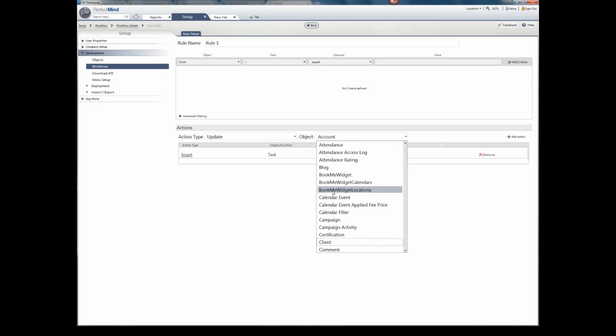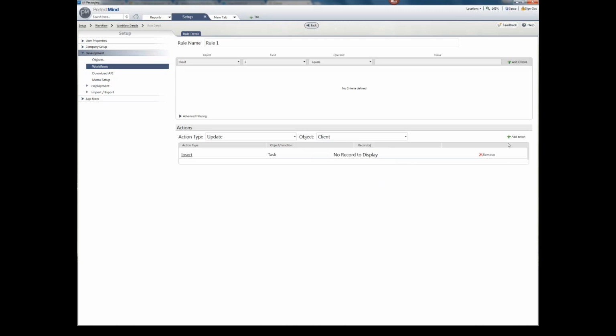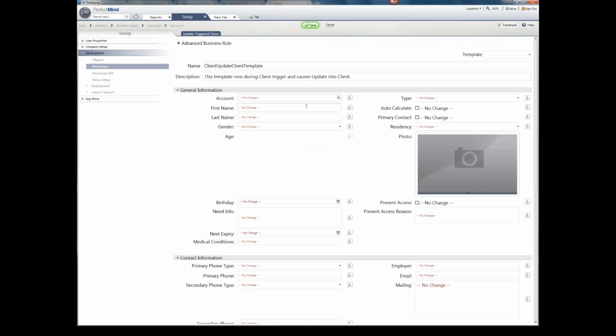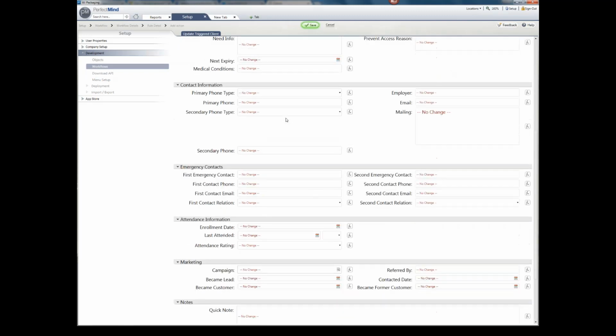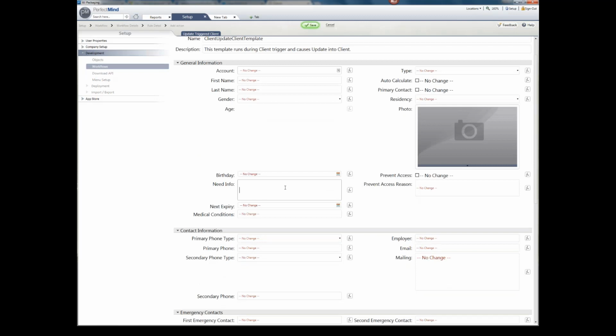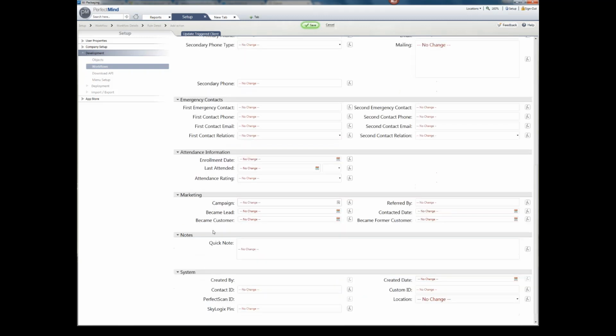And let's say we want to actually maybe make a change on that same customer profile and adjust something on the page. So because this time I chose the client object, it showed me the page layout for client. So if I want to actually change something on this, basically any of the values, I can type in, I can select it, and I can set that this should be defined. There's a trick here because you don't want to just update any record. You have to define what record you want to update. Does anyone in the room know how to do that?